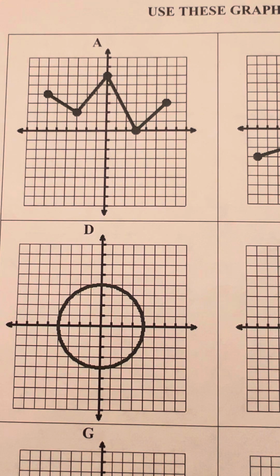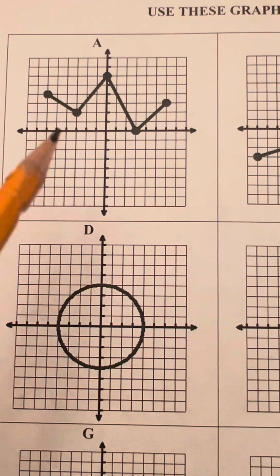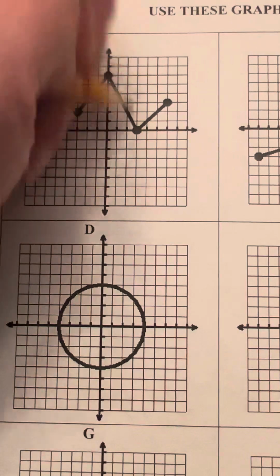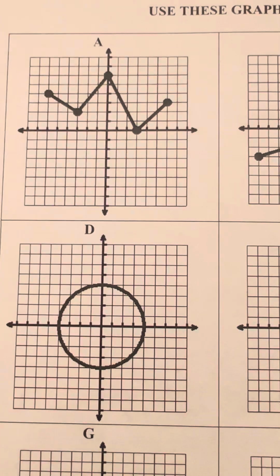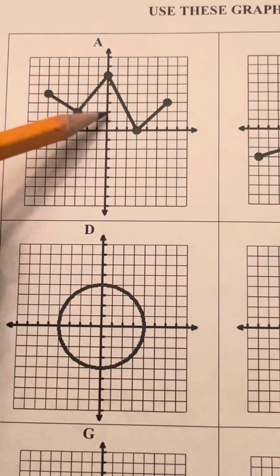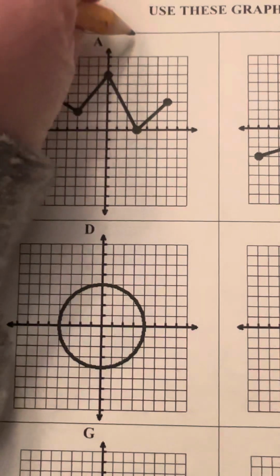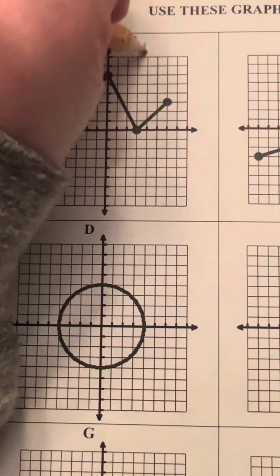So if I look at the first one, I see that there are a bunch of points here, and if I did a vertical line test on here, anywhere on here, and I drew a straight line down, there's not an x value that is repeating. So that just means that every x value has a different y output value. And so A actually is a function, so we'll start off with that. And so this is a function, so I'm just going to put function here.